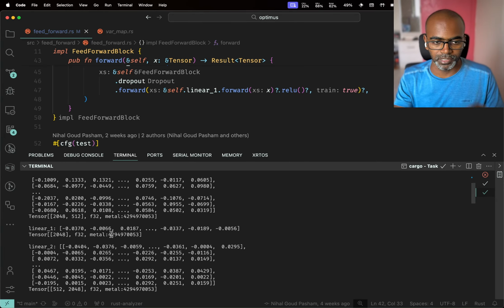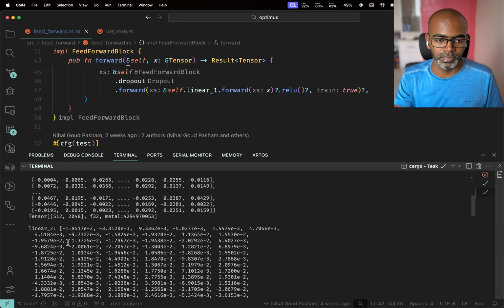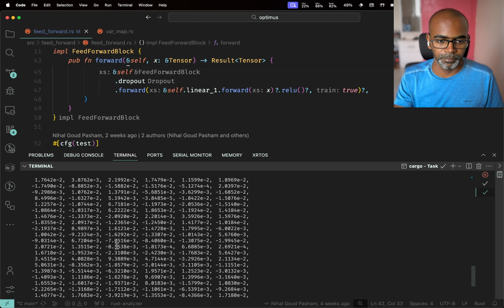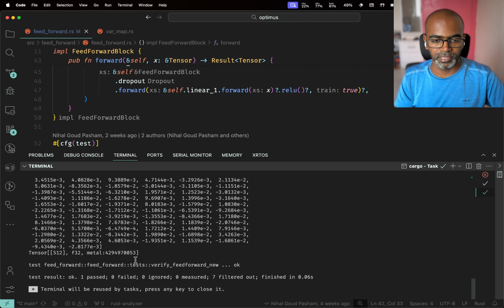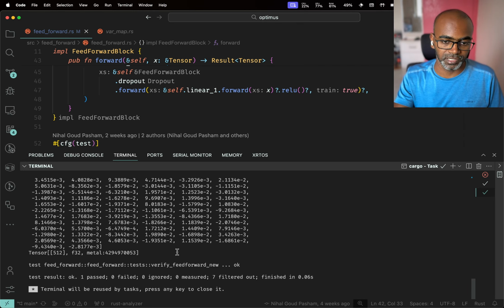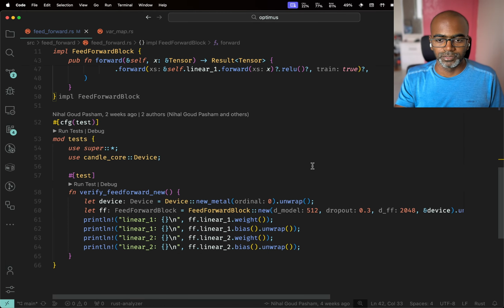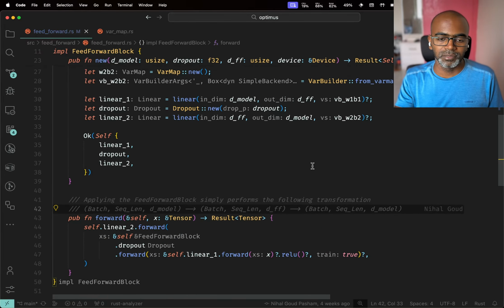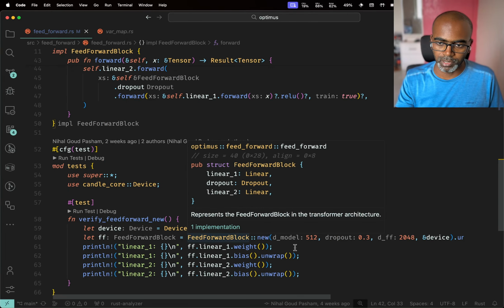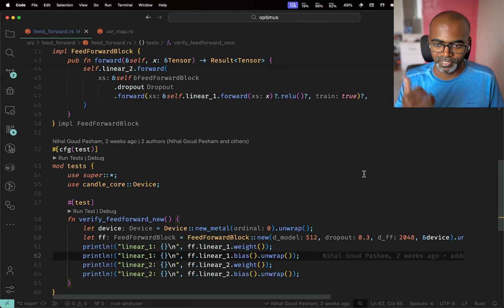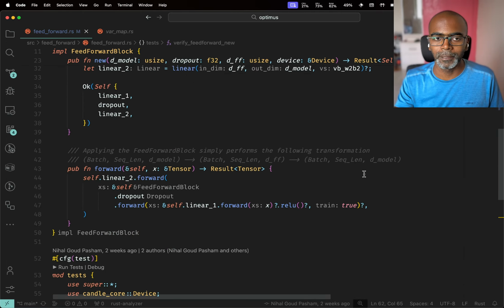So you've got your linear layer 1, linear layer 2, and that should be fairly decent. This is the bias vector for linear layer 2, I think. Okay, so in a very simple implementation, this works. I haven't called forward on it yet. I'm just testing the new part to see that it works properly.